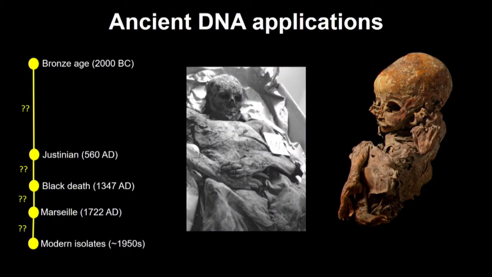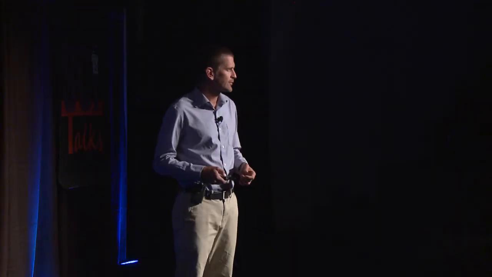We can also look at infant mummies. And so infant mummies, this is an infant mummy who died of smallpox. And so by going in, looking at DNA, we can start to reconstruct what that smallpox organism looked like, and then understand a little bit more about transmission and what it looks like compared to cases that happened within the last couple hundred years. So ancient DNA really holds a lot of promise to understanding more about the nature of infectious diseases from a historical context.